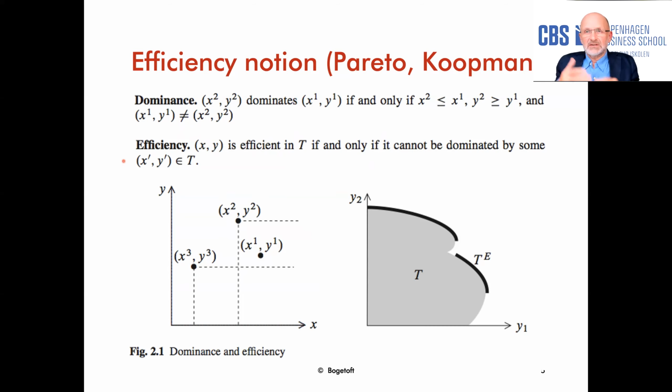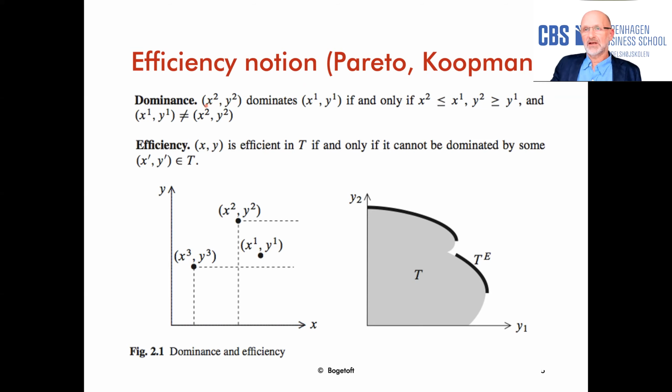So efficiency is very important in economics. And what notion of efficiency is used in economics? Well, that's basically a 0-1 notion. Either you are efficient or you're not efficient. So let's start with that, and then later we'll discuss how to measure the degree of efficiency. The notion that is typically used in economic textbooks is the notion of Pareto efficiency, or sometimes also called Koopmans efficiency. I assume that X's here represent inputs and Y's represent outputs.